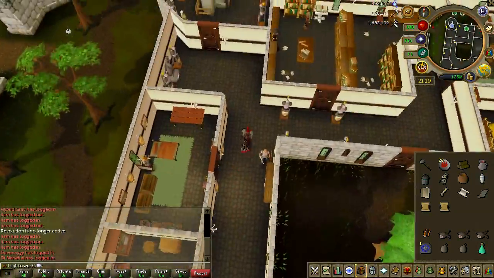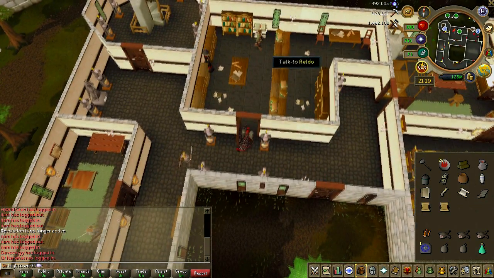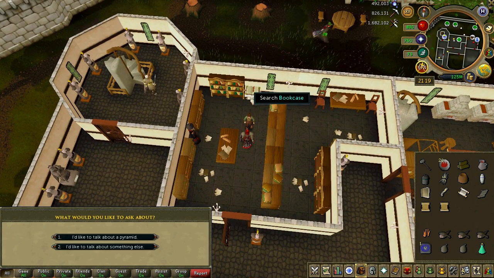Alright, okay, so once you arrive in Varrock, enter into the palace and come into the library and talk to this person here called Laszlo, and then you can select option number 1, I'd like to talk about the pyramids.